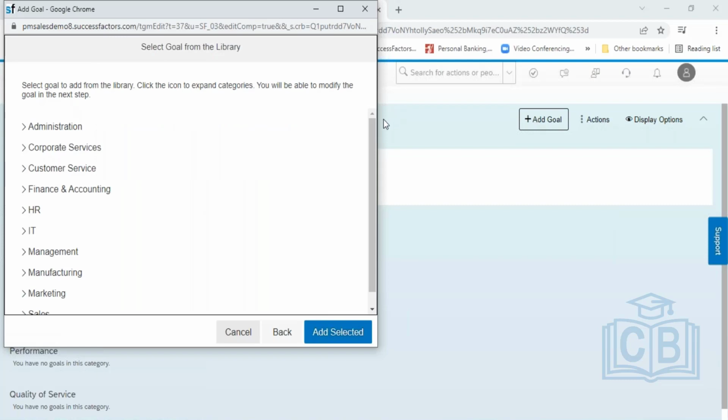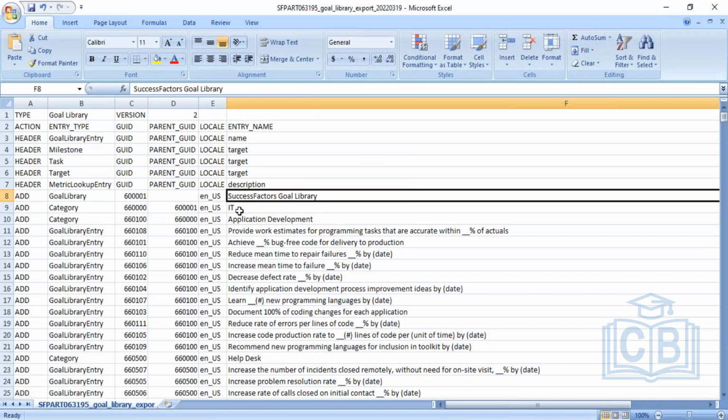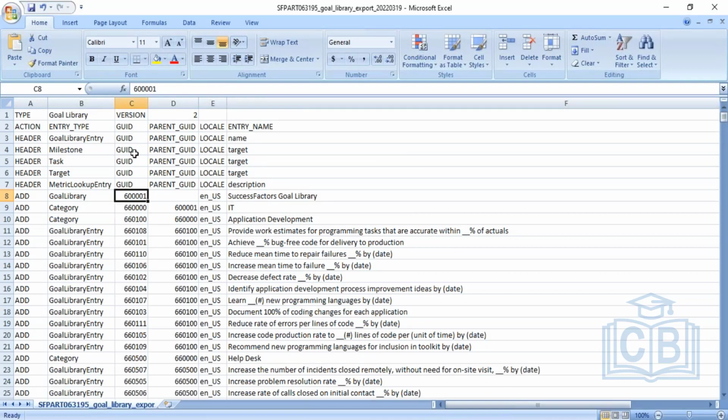Here you can see this is the SuccessFactors library. Under the SuccessFactors library, the first one was a GUID. When you create a category under the SuccessFactors library, the previous GUID will become the parent GUID. The previous GUID was this one, something around 6 lakhs.